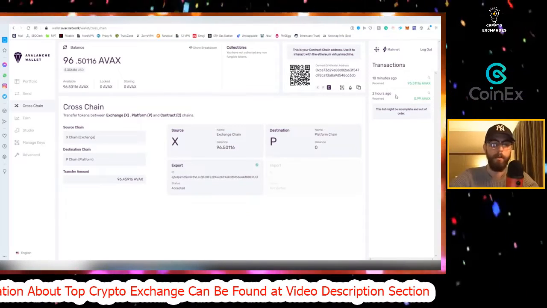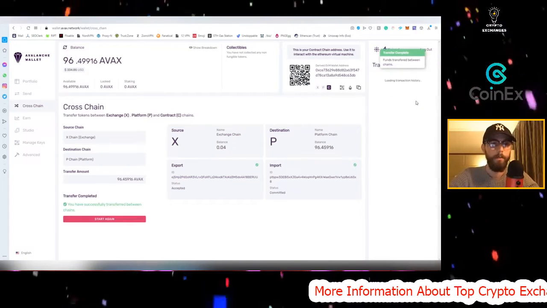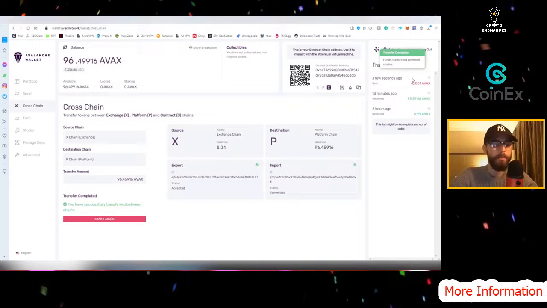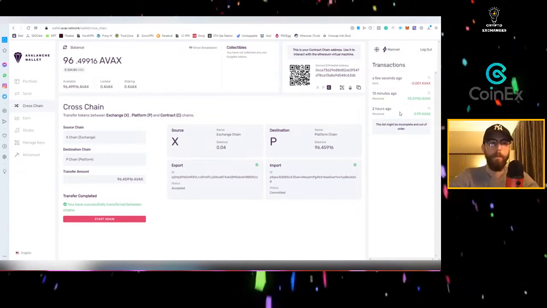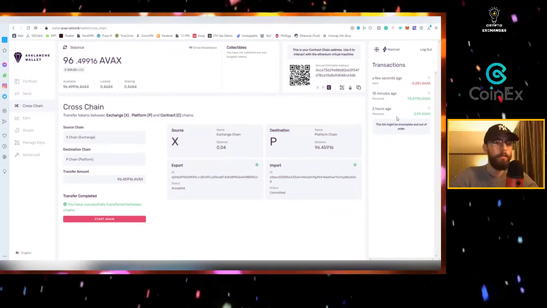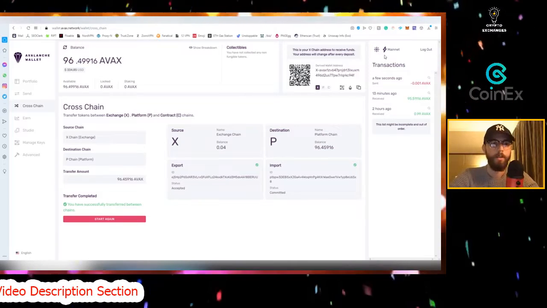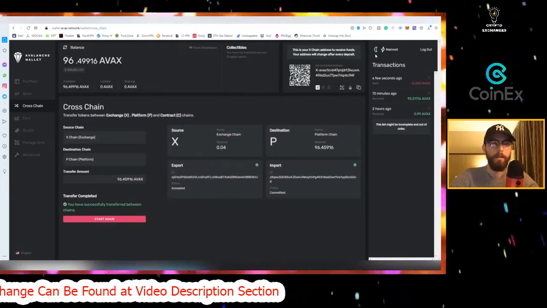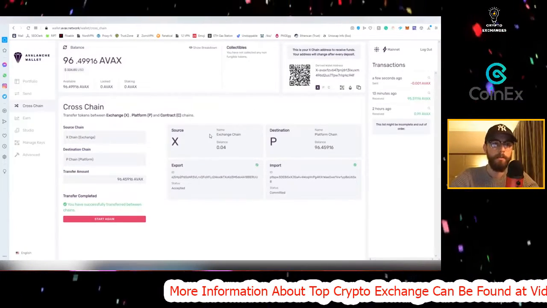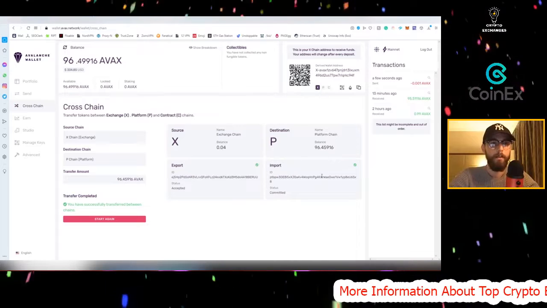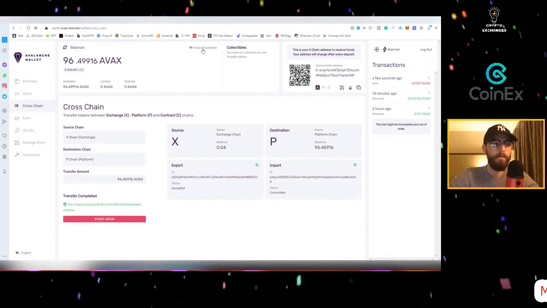Here on the side, you can see all the transactions that have gone through. Forgot to mention this earlier, guys: make sure you do a test transfer to make sure everything works, that you have the address working before you send all your funds. And remember, the X address does change every single time. By the way, there's also a night mode available, but for the sake of clarity, we're going to be using day mode today.